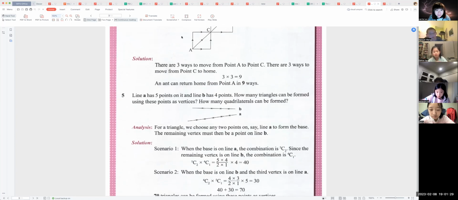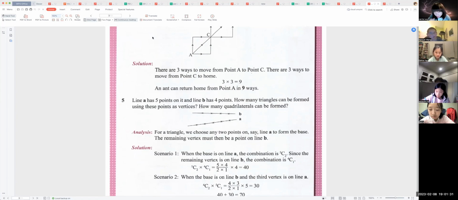Done, right? Okay, so let's take a look at this one. I'm sorry. So first, how do we form a triangle, everybody? You can pick 2 points on B and 1 point on A. Correct, everybody? So first of all, let me ask Elaine: does the position matter or not?